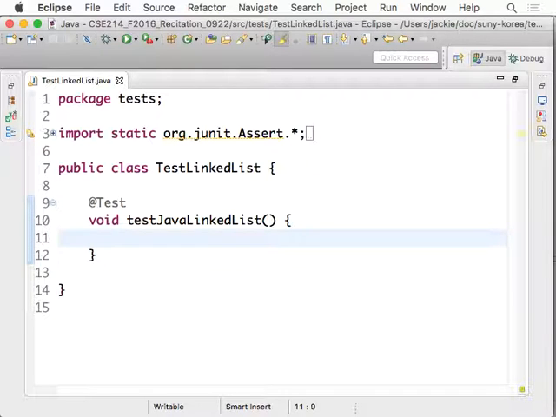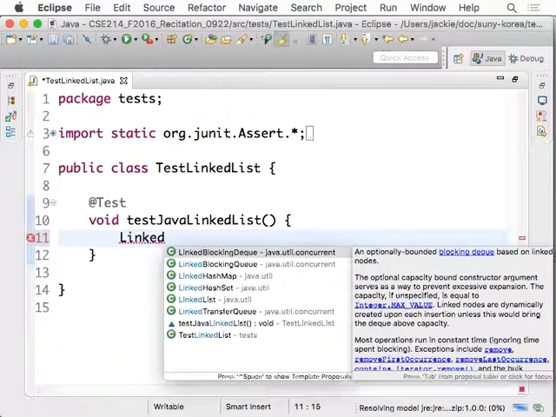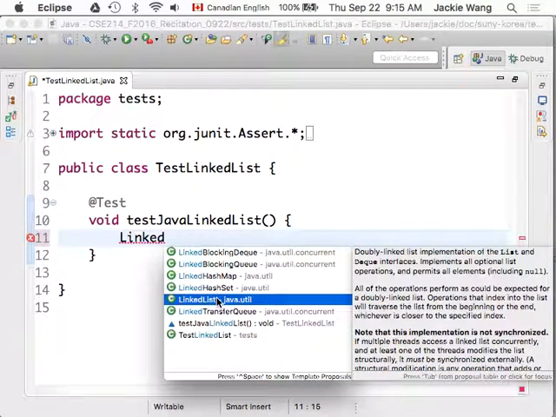Okay, first of all, let's see how we can declare the linked list. You will see the LinkedList from java.util. So it's worth knowing, whenever you see java.util, util here stands for utility. I think most of the library classes we're going to learn in this course will be from the utility package. For your own interest, if you want to see how many classes there are, you can look into that by yourself. Okay? Everything is on the web.